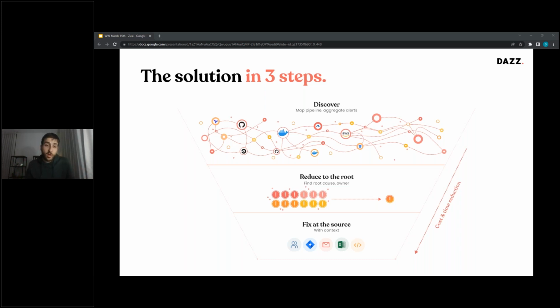And once we know that, we can give the fix with the context to the right person using the organizational system that you use, right? Like we believe that we should meet the developers where they are, right? We don't have to enforce developers using different systems. We don't want to create traction the other way around. We want to create adoption. We want to incite ownership and responsibility around security.